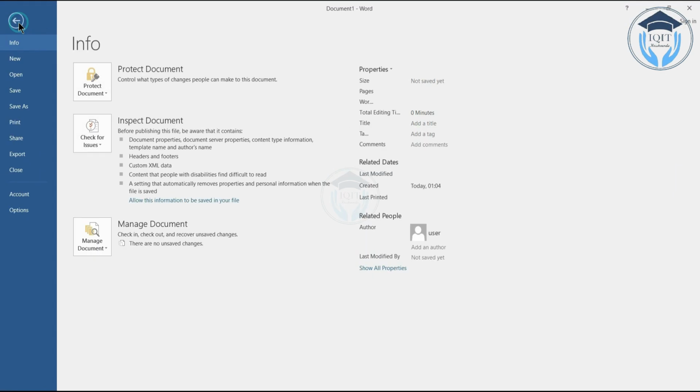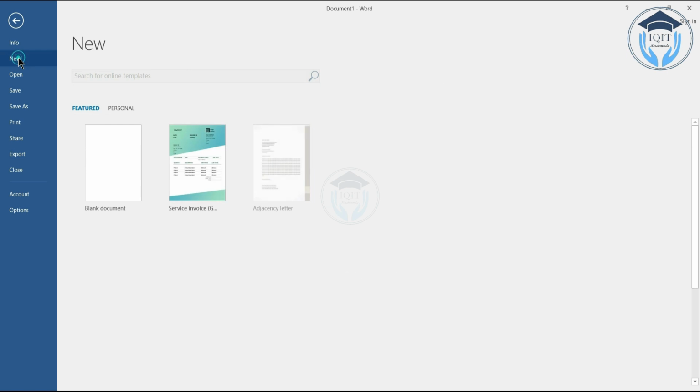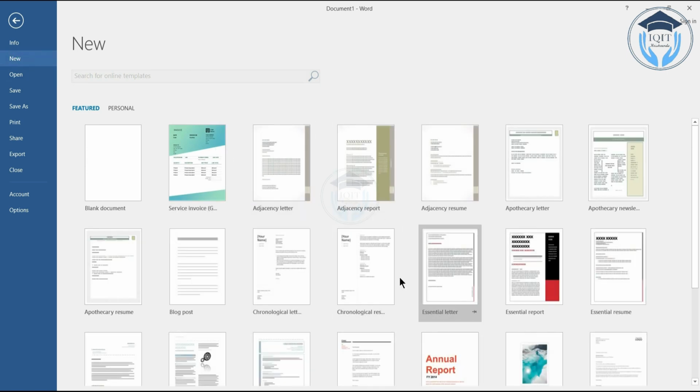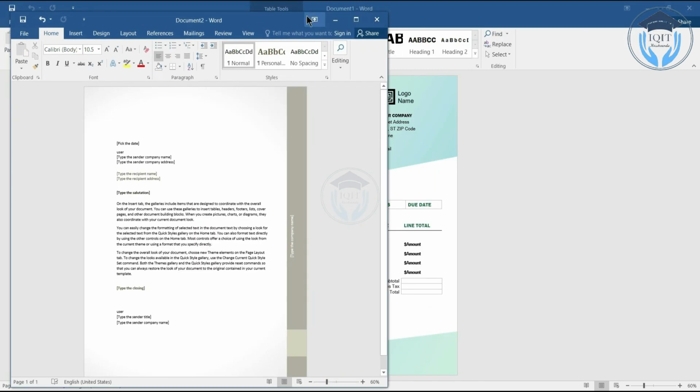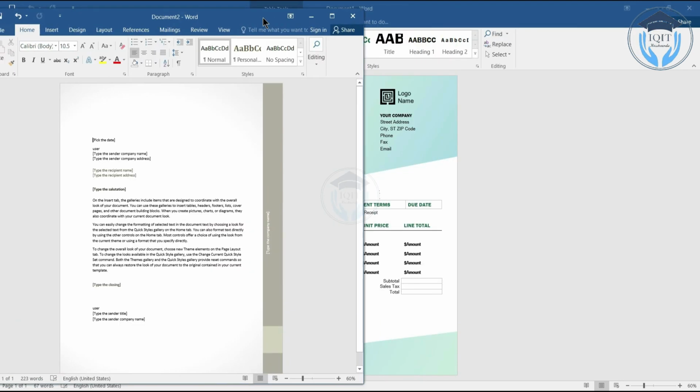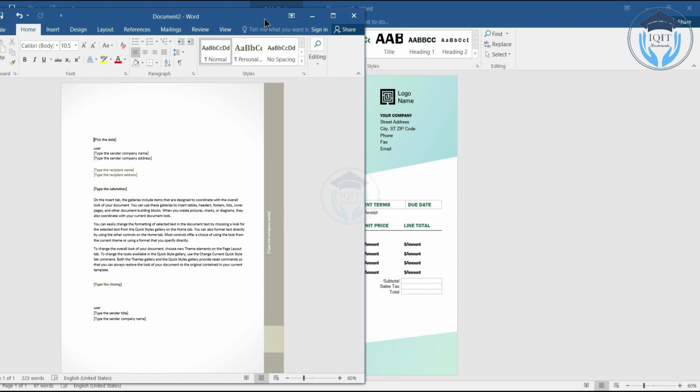If you want to open a Word document template from the File menu, select New in the first pane. Then select any one template from the template categories. Click the Create icon. Another template window will open and it's displayed in Print Layout View. Templates can help you to create a more professional and visually appealing document.